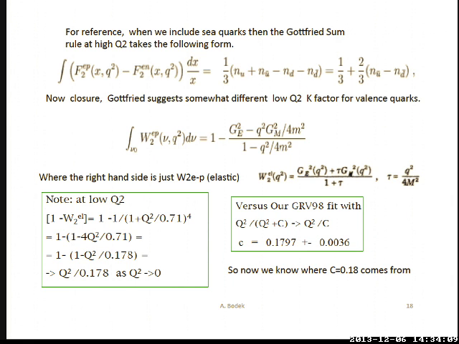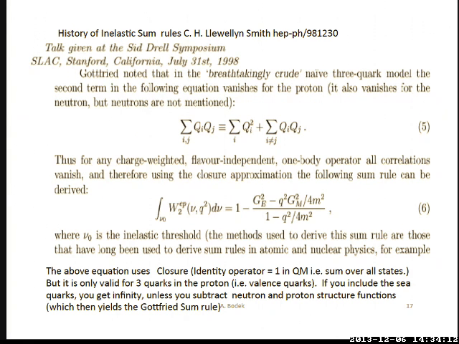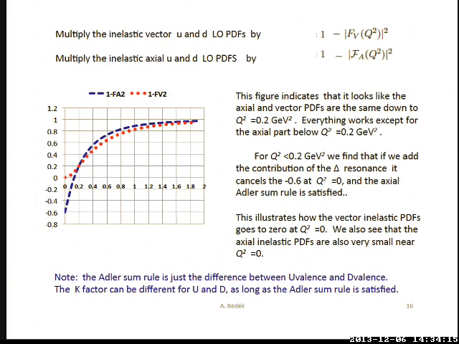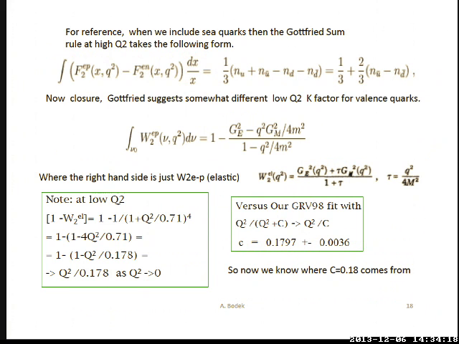Sorry, this is Gottfried, right? This is Gottfried. Then Gottfried worked a little more on it, and then you have something which we call nowadays the Gottfried sum rule, because you say, well, let's cancel out the C by subtracting protons and neutrons, and then you get this sum rule, which is 1/3 from the valence quark, and this correction, which has to do with the fact that the U bar quark and D quarks are different. That's what we call nowadays the Gottfried sum rule. But if you just look at Gottfried's naive calculation for the three valence quarks, he has a somewhat different K factor for the valence quark. He has this K factor.